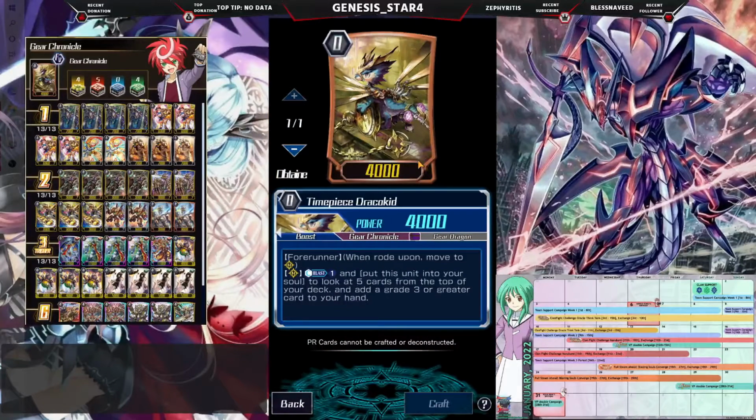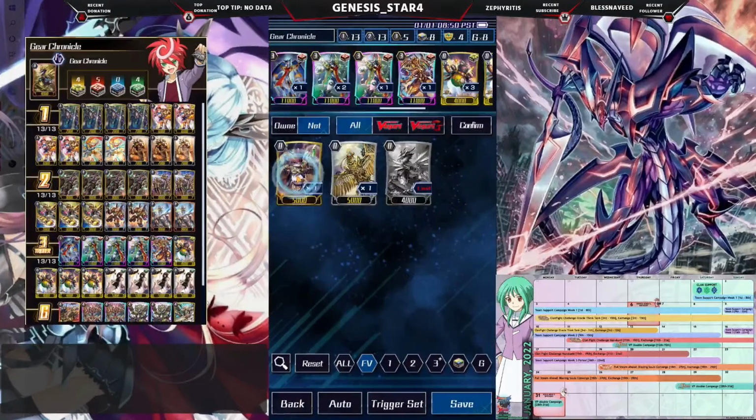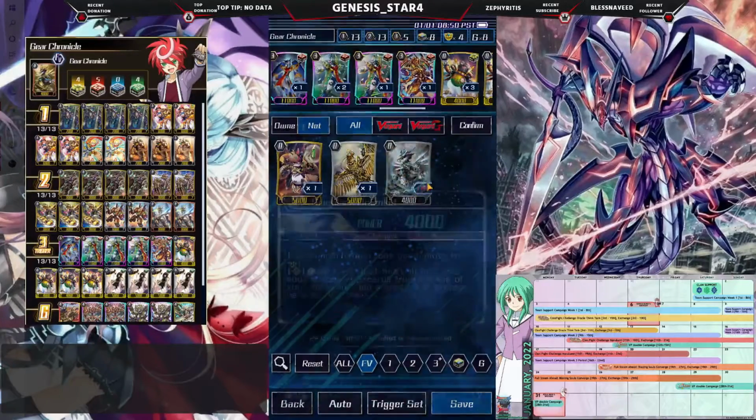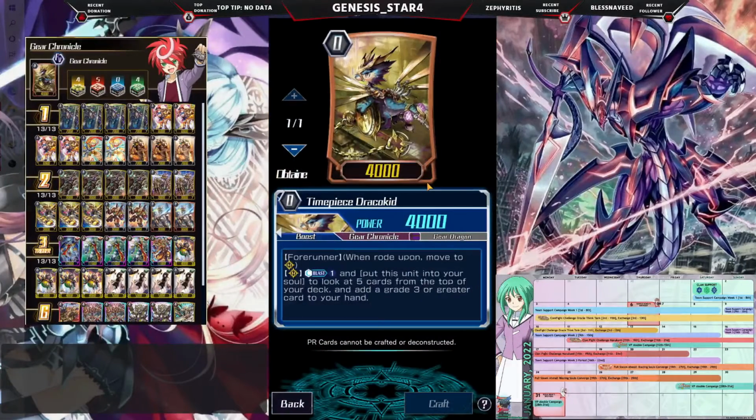Just because it's just a counterblast 1, put it into your soul, again helps soul charge, gets it filled up, you get to look for a 3, add it to your hand. It's more consistent than the time gear, by far. It doesn't have the protection that the other one has, which can be a bit of a problem, but ultimately I would rather run this one over the other one.